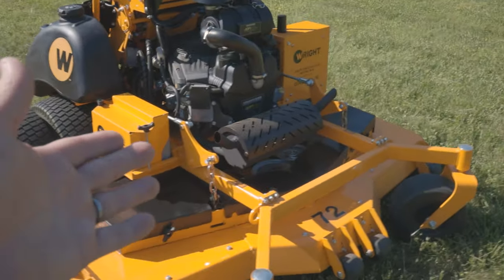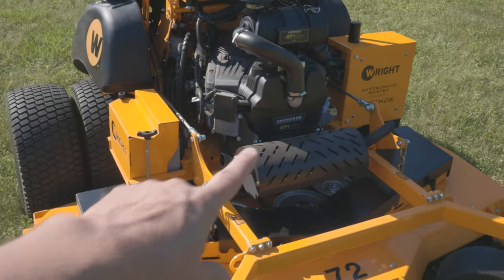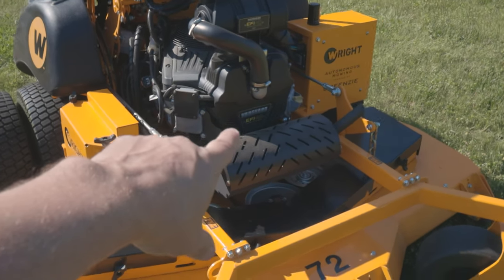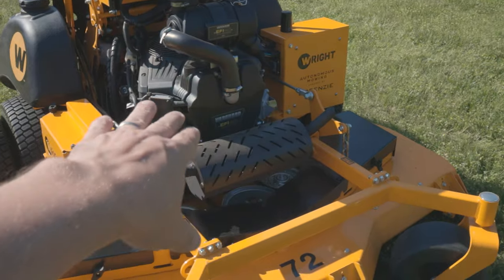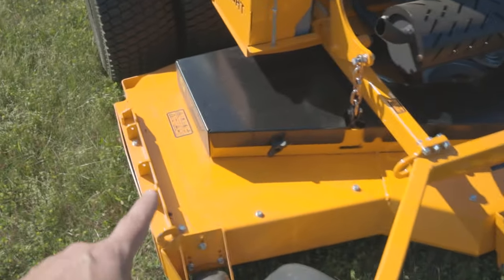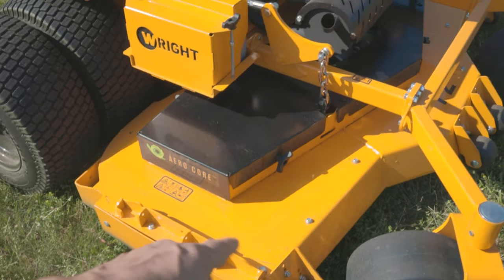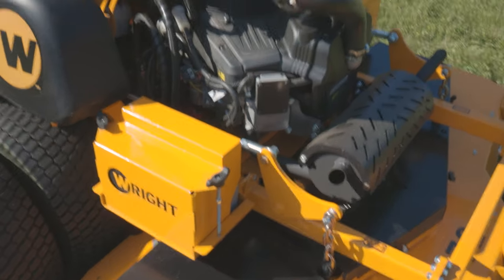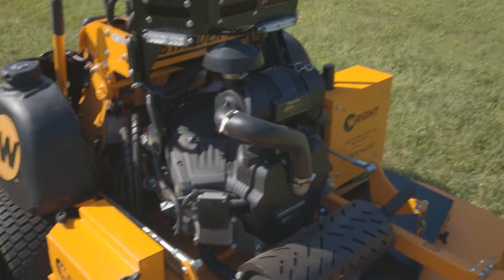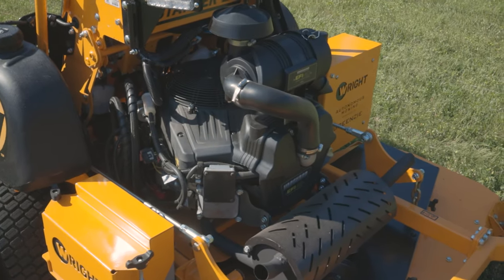Here's the 72-inch autonomous mower. It only comes in a 72-inch deck because this is all about wide area mowing. It comes with a 40 horsepower engine with electronic throttle control, which is important for the computer system to control the engine and read what's going on with it. It comes with a mulch kit because side discharging induces a lot of complexity to autonomous mowing — for example, the camera can see some of the grass flowing out, or we want to be able to cut on both sides.